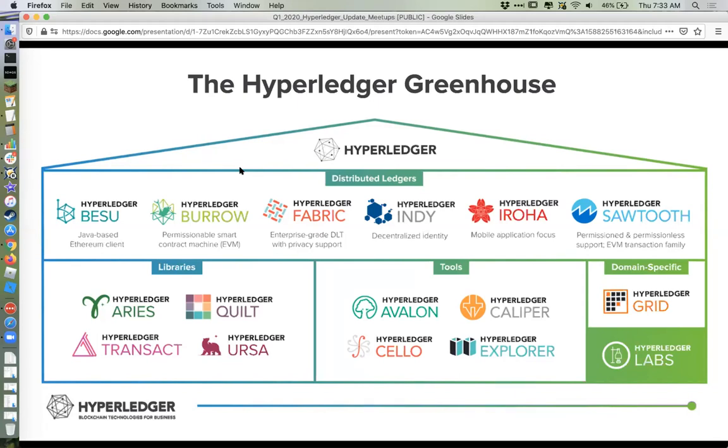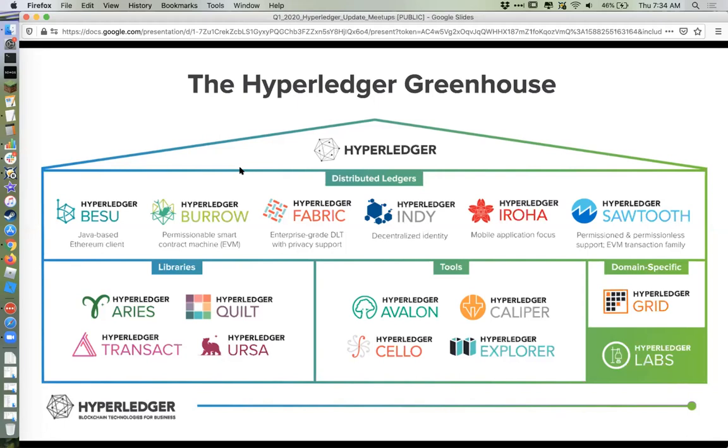On the left side at the bottom, you have the libraries. Those are the ones I mentioned earlier, kind of like supporting code bases that are powering the distributed ledgers we spoke about a few seconds ago. Take Ursa, for instance. Ursa is a cryptographic library. Arrays, scales, transacts, all of these are back-end code bases that power the distributed ledgers. For those of you that spent a long time building Windows applications, think of your DLLs, dynamic link libraries; you can think of the libraries here as something like that.